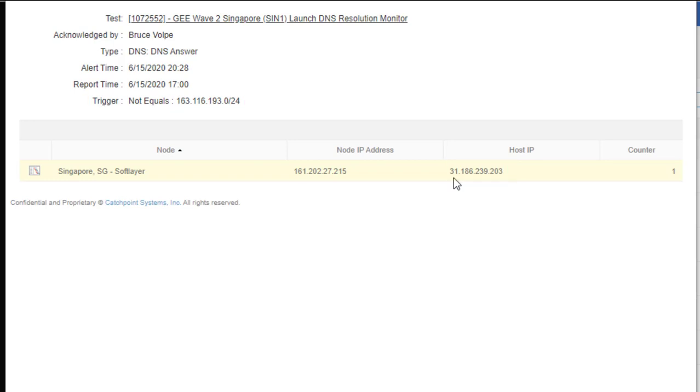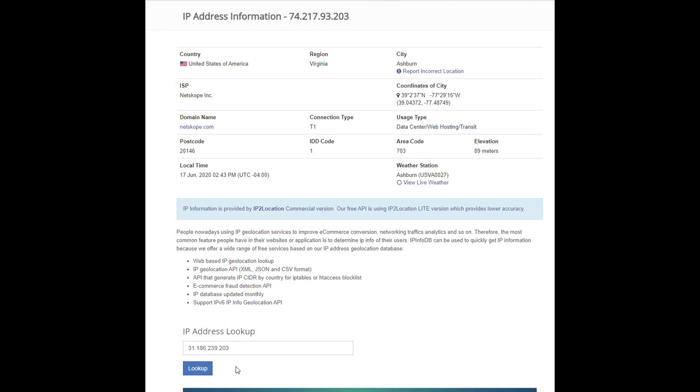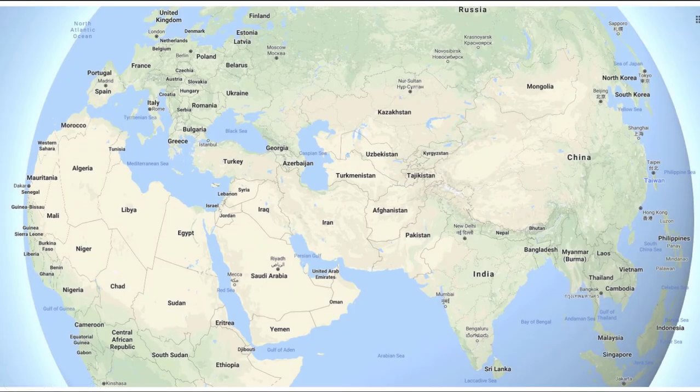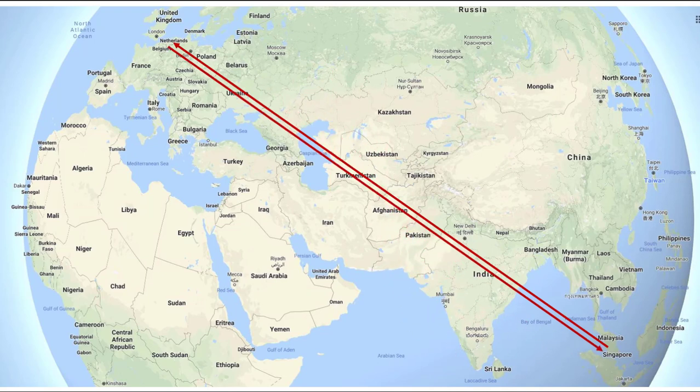Let's find out where that IP is located — back to the IP tool. I enter the IP address and check it out. It's in Amsterdam, the Netherlands — not very close to Singapore at all. As the crow flies, Singapore to the Netherlands is about 6,500 miles one way. Since DNS is a two-way communication, we're talking 13,000 miles best case, and just think of all the hops this traffic has to go through along the way. That's why this customer wants their DNS service to be local to the Singapore area. Just look at the additional latency these users will experience all because the wrong DNS server was being used.